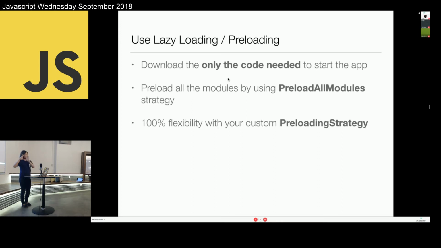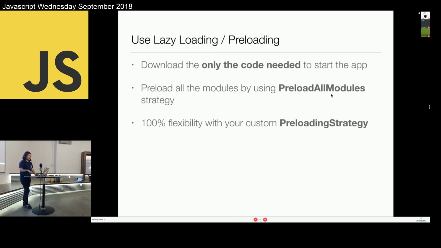Wherever the user doesn't go to that screen, we don't load all the JavaScript and the CSS of all those files. So this is something that we call lazy loading. So you split your code and try to lazy load part by part, only when the user requests it. Angular supports that by default, and it also supports another mode called preload all modules.